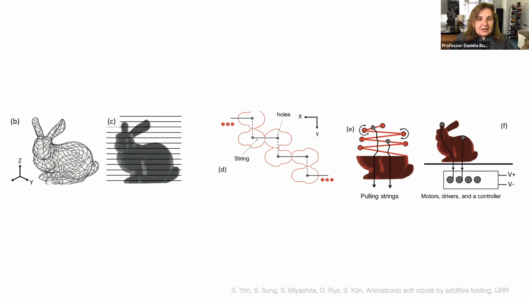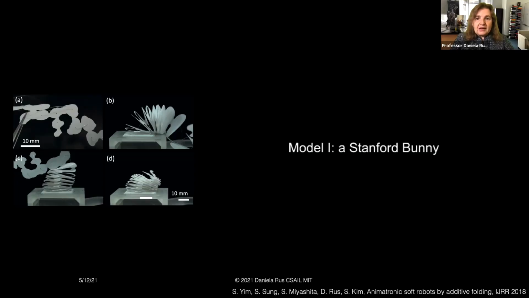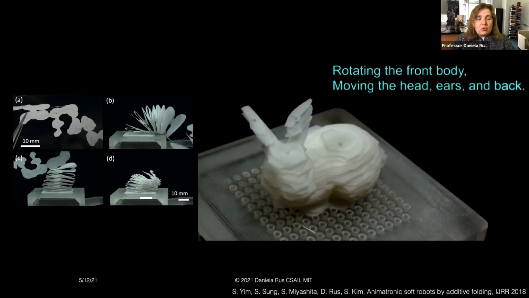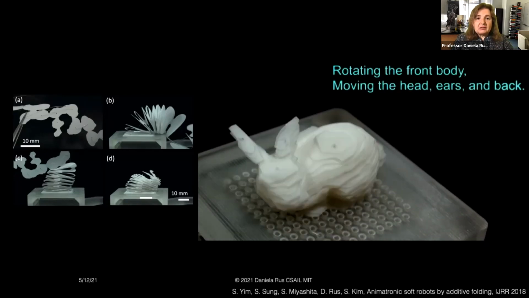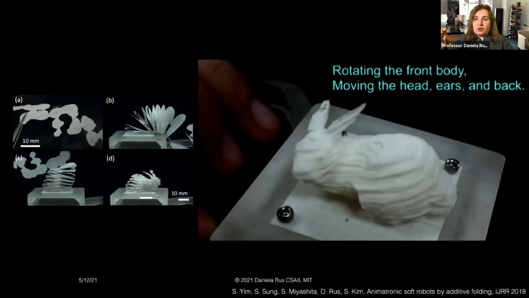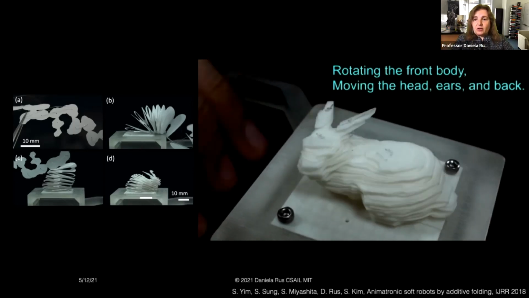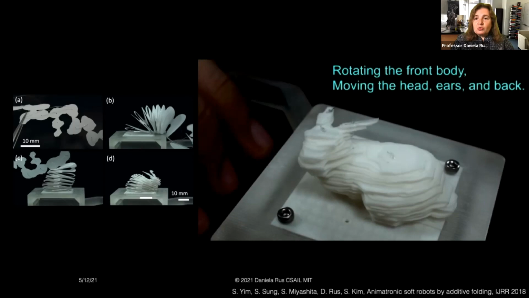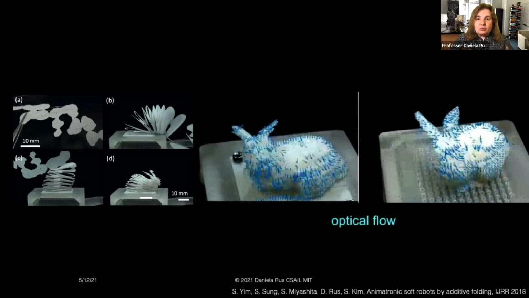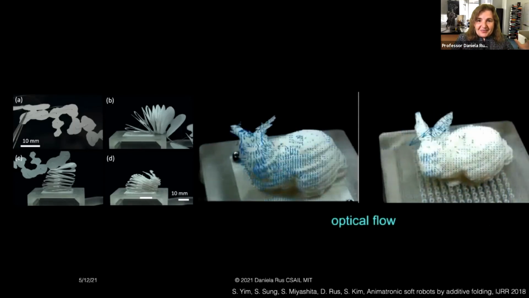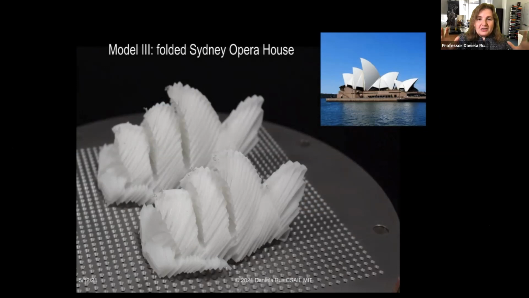And the interesting thing is that most of the steps are already possible due to existing software and technology. Here you can see an example of what the construction process looks like. And so for instance, we can create this bunny that has built-in controllable degrees of freedom because of the folding process. With this approach, we can make any regular object from our environment, and we can make it animatronic and roboticized. For instance, if we were to turn the Sydney Opera House into a robot, this is what we'd get.